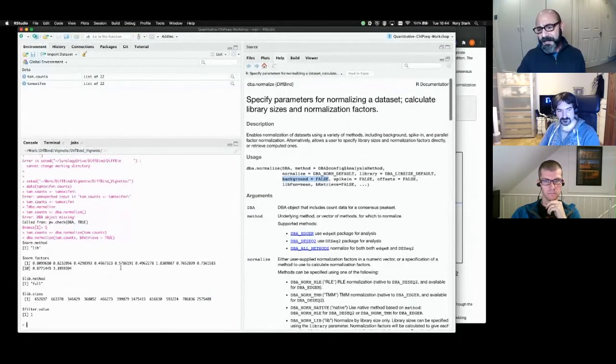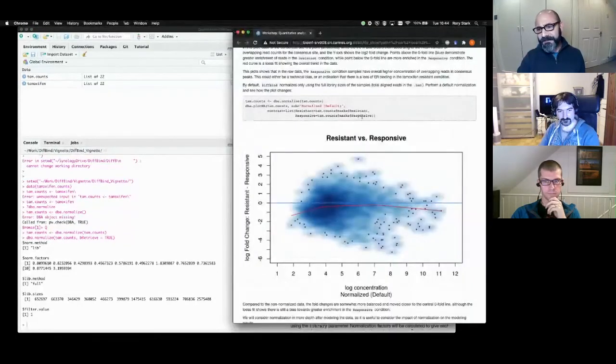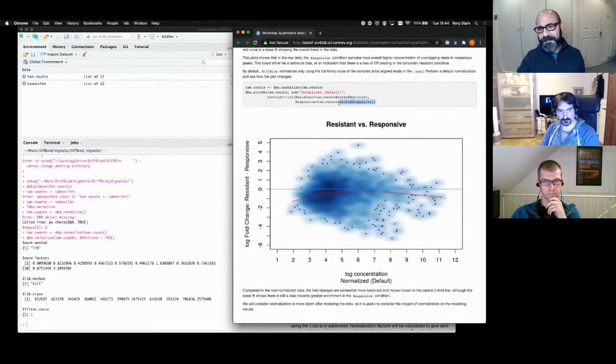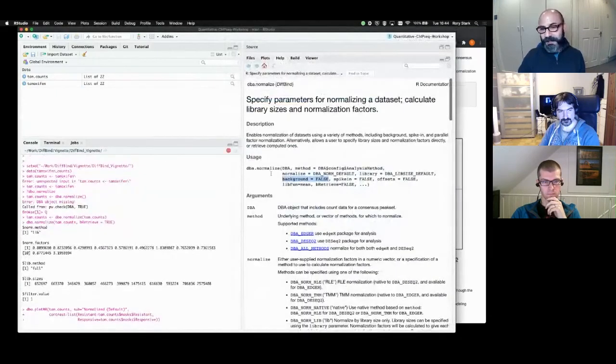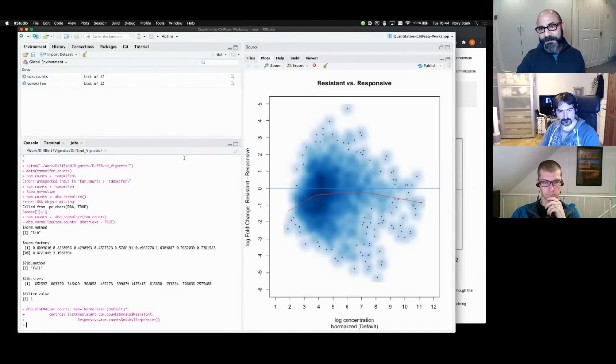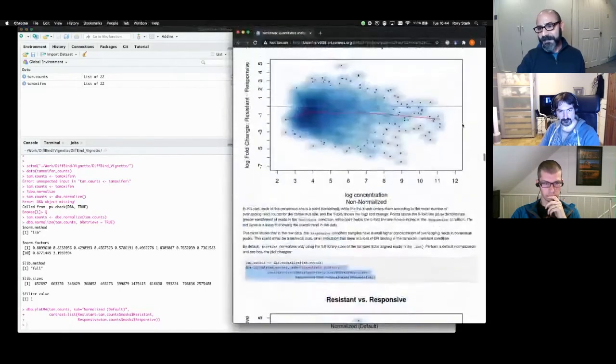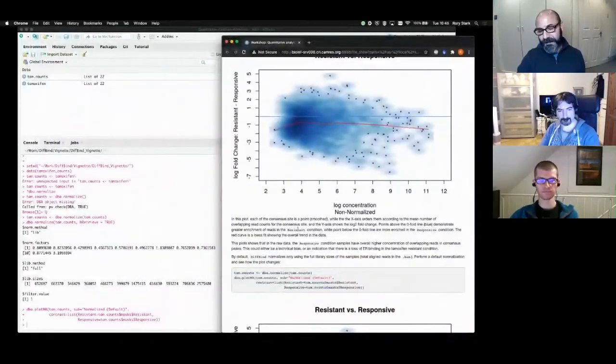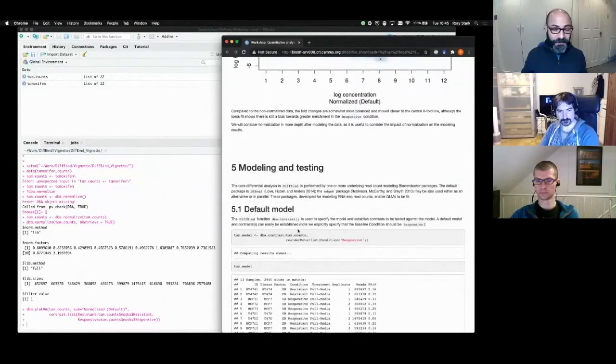So given that, we can plot what this looks like with the default normalization, and I'll put that up. It gets easier to plot MA plots once you've actually done a differential analysis because you just tell it the contrast and you don't have to give it too much information. And if we compare it to the previous one, I'm going to put them next to each other. This line's a bit closer, but we still have the bias towards responsive, which actually is what I think we want. Okay. So now we're ready to do modeling.